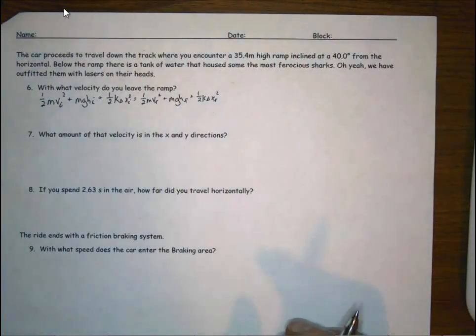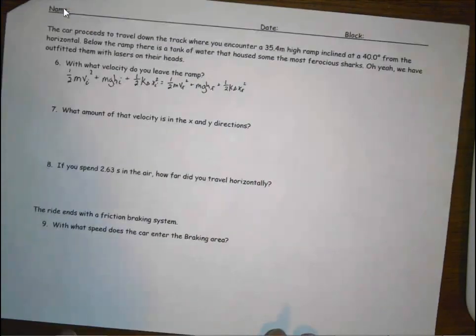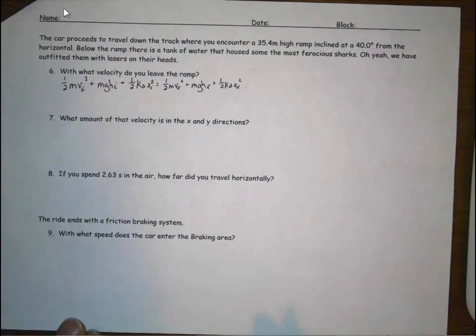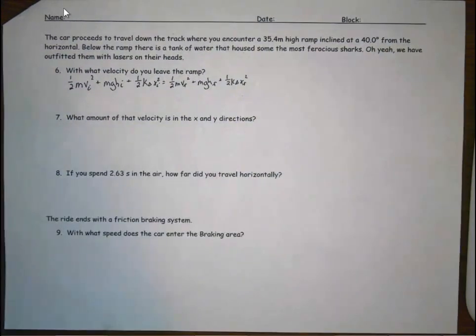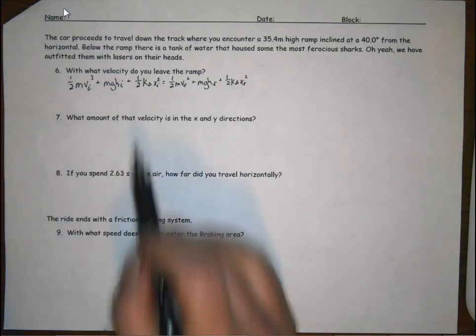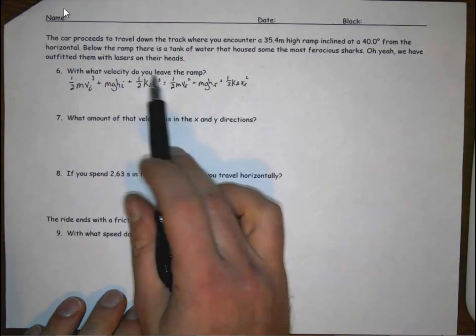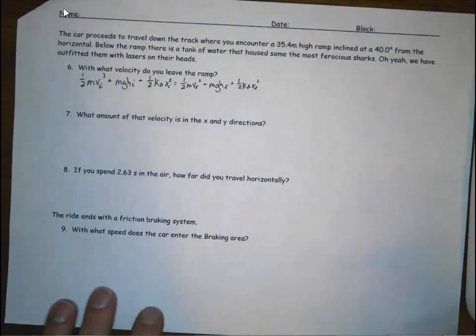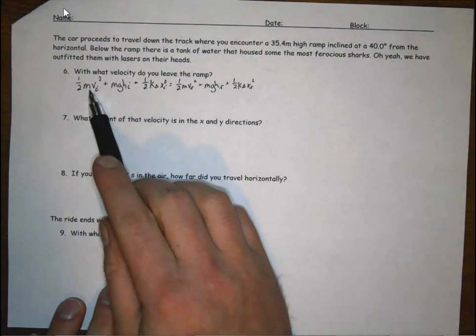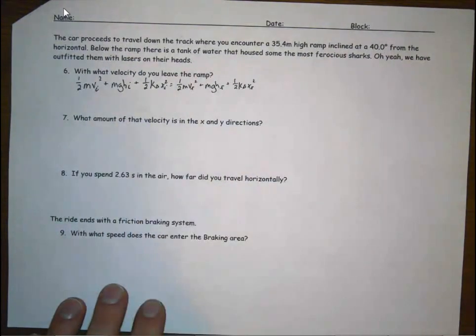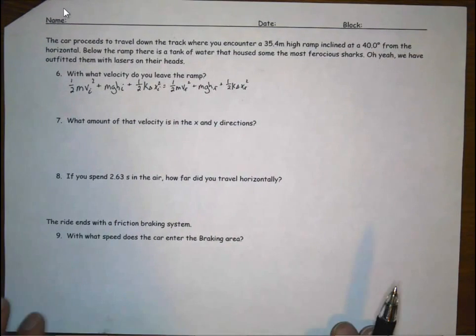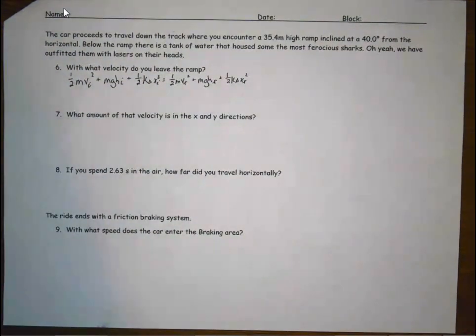Okay. Now there's some things that we need to think about. I can either choose to use the velocity that I came up with at the beginning and put it in as my initial velocity, so I have initial kinetic energy, or I can choose to use it before the spring worked. In that case, this whole thing would be that 435 joules. Either way, this is going to be 435 joules, because I didn't gain any energy in the system at the beginning. So I want to know how fast I'm moving at the end.